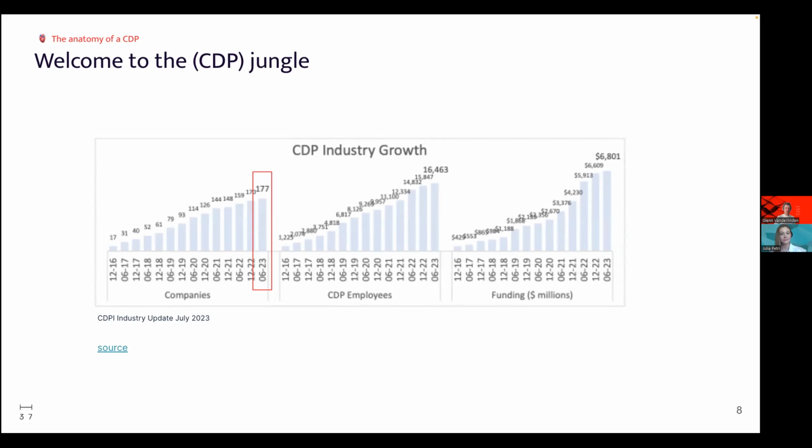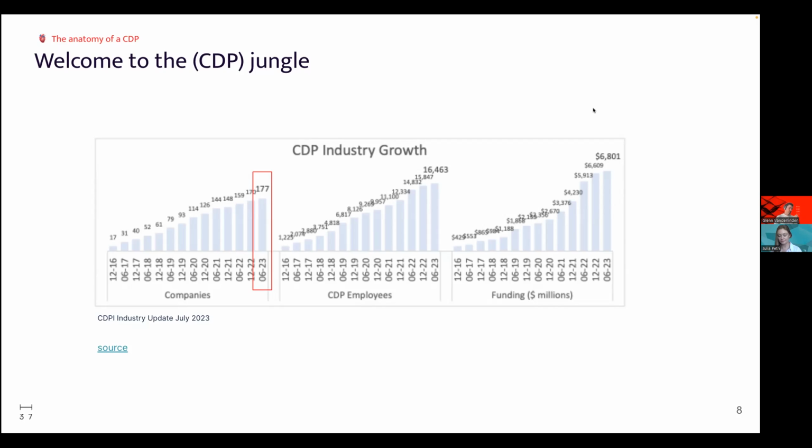You got that first, you got that right. Or at least I have problems that a CDP could solve. Let's start with that. Now I'm going to market with an RFP or with some sort of questionnaire to figure out who can help me with a CDP. And all of a sudden you're facing 177 vendors.